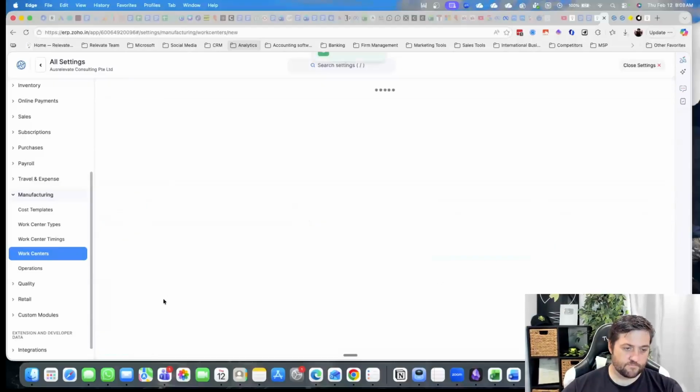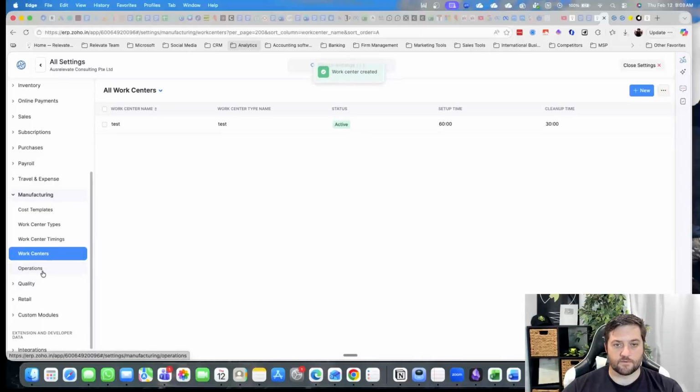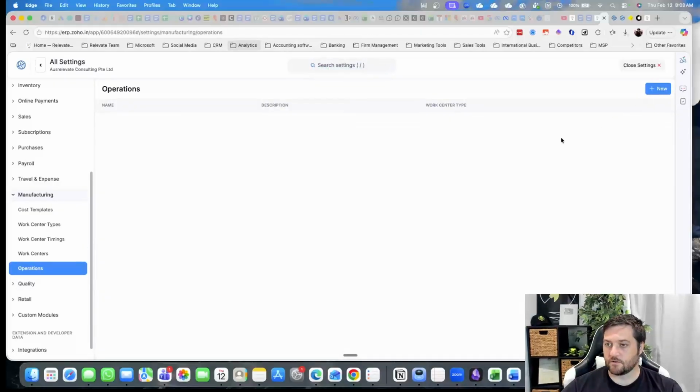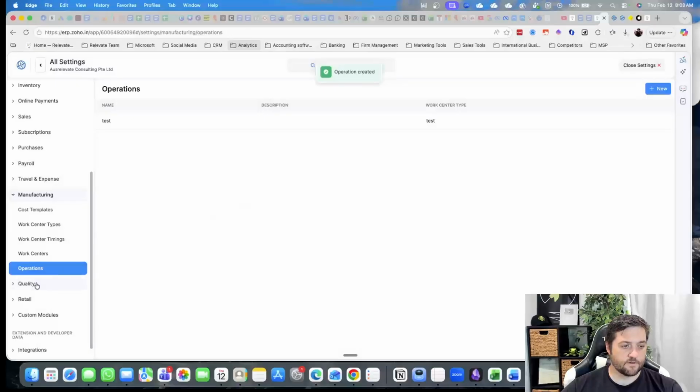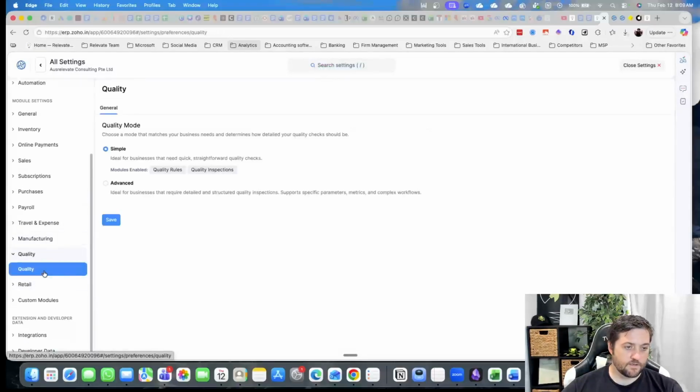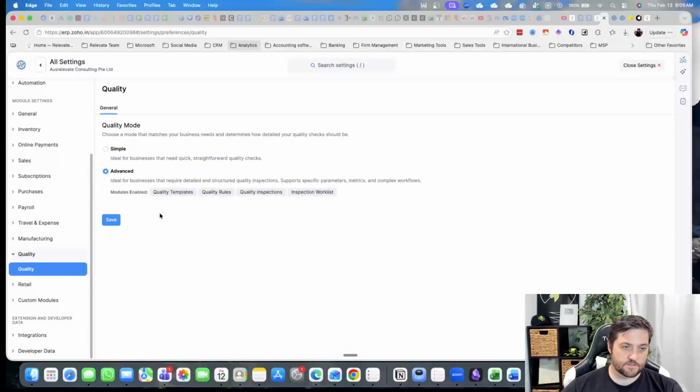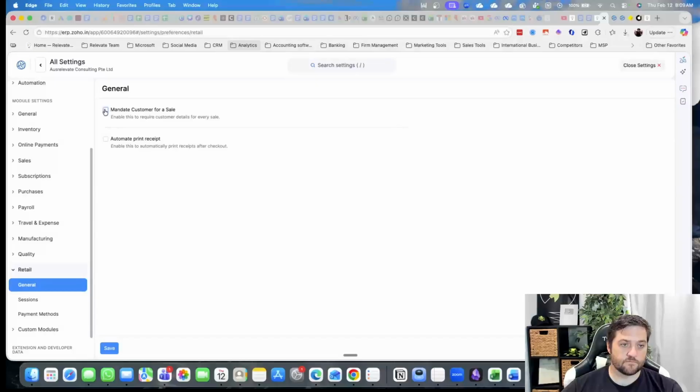Capacity is 1. Okay, then we go to operations. Let's go new. Test, work center type, test, save. All right, let's go to quality. And then you've got simple or advanced, quality templates, inspection work list, etc. Retail, general, mandate a customer for sale, or automate print receipt. Let's do that. Save.